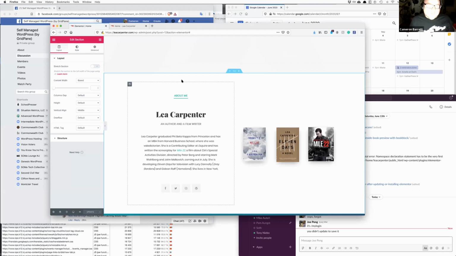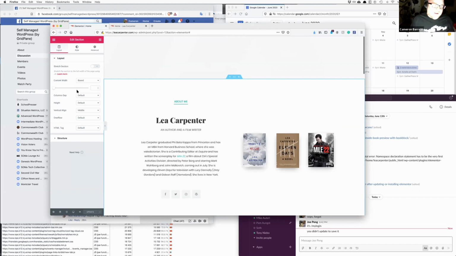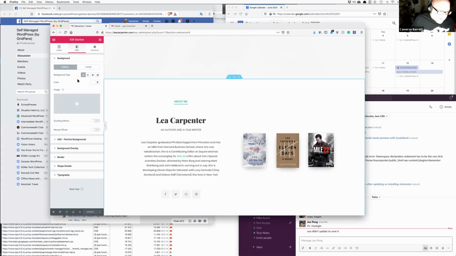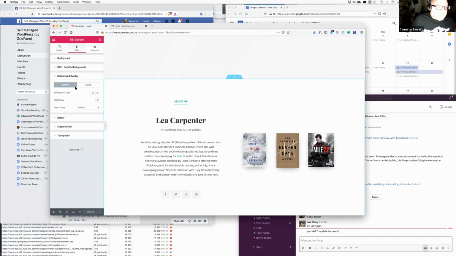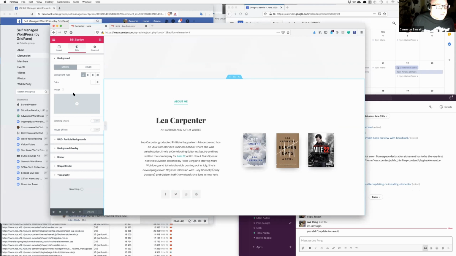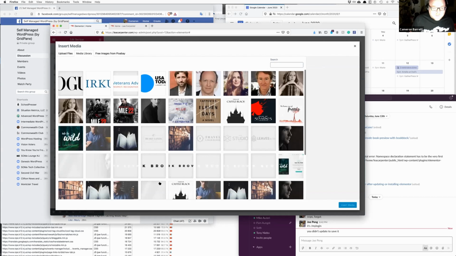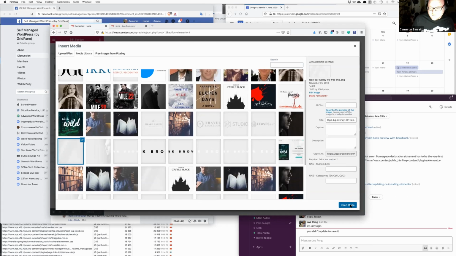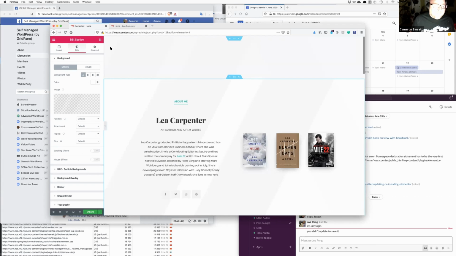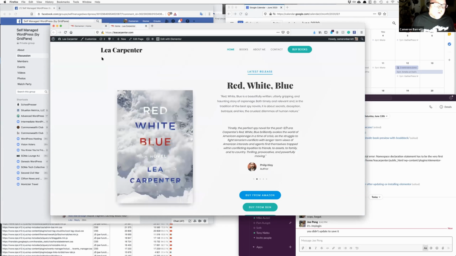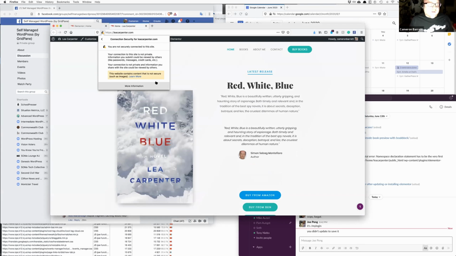So basically, we're just going to dig through these panels until we find where the image is being referenced incorrectly, and update it. I believe it's this background overlay. It's not there. Could be here. But anyway, the point is, I wanted to show how you examine what's insecure, and then how you fix it.